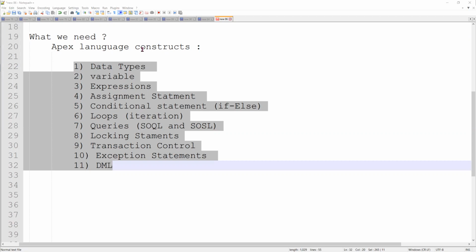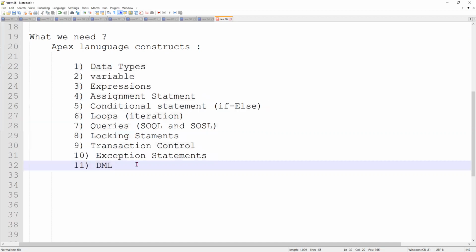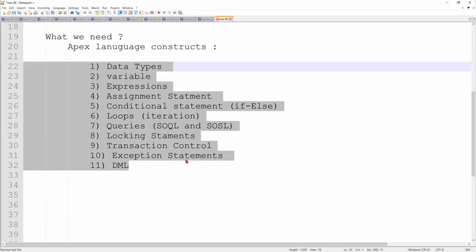If I am perfect on these 11 topics, I can write whatever program, however big the scenario is. No worry about the business scenario if I'm perfect in this.